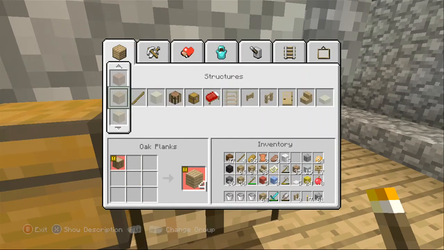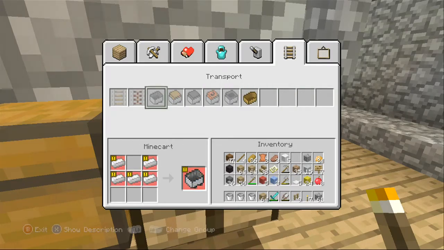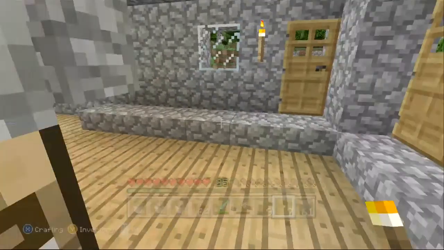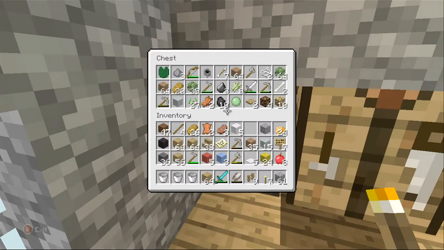Yep. And one of the things we're going to do today is I am going to start doing some things in here, things I've never done before. One of the things I want to do is to build a firework. I've never built a firework before. So I need paper, and I need gunpowder. Let's see, do I have any in my inventory right now? Any gunpowder? Yes, we got gunpowder right there.